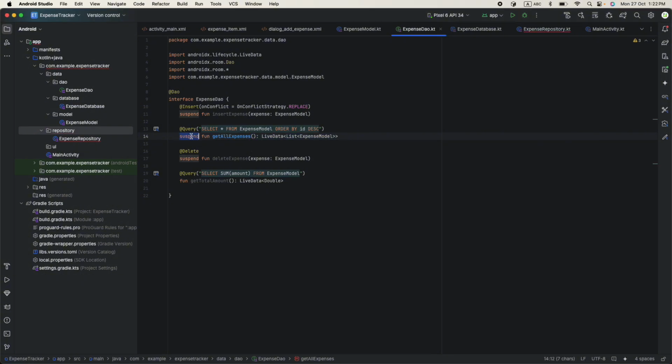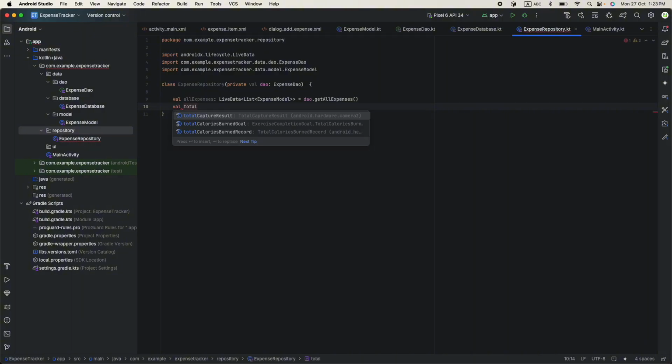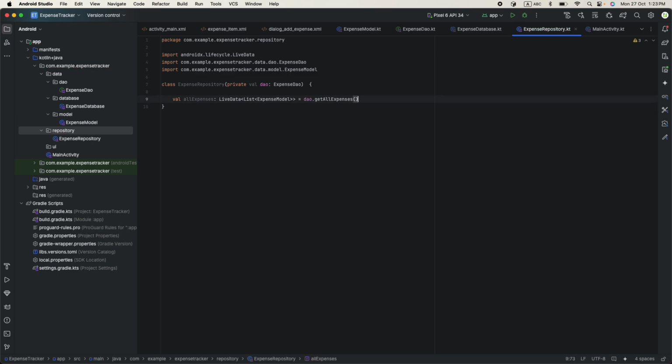Suspend. Okay, this one is not suspend function. Otherwise we need to add the coroutine function, so we don't need to add this one. And let's go to our repository. So now everything fine. And the other one is our total amount. It's a val. Just now we got total amount. Yeah, we got our total amount and our expenses.